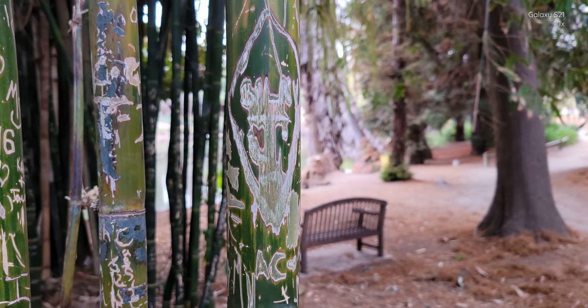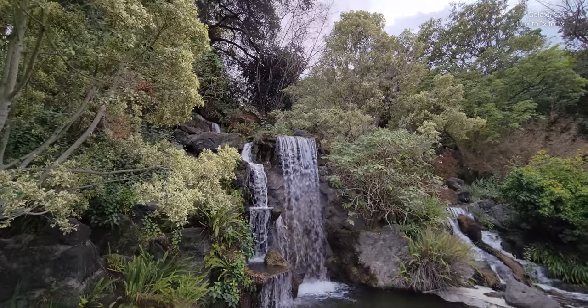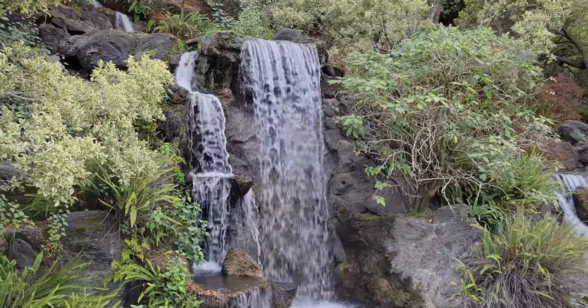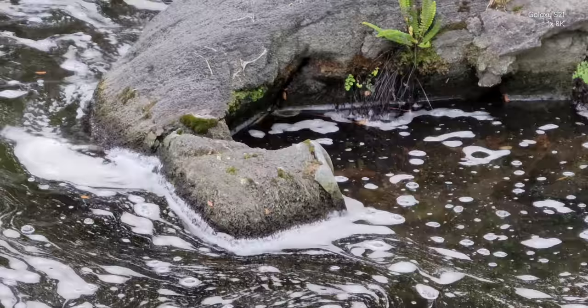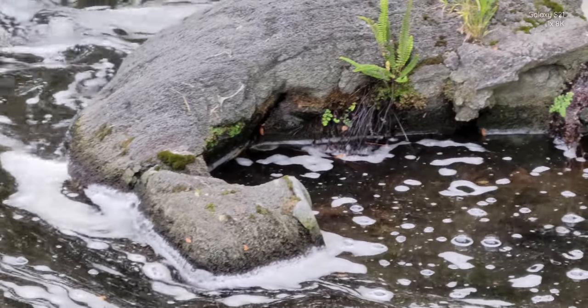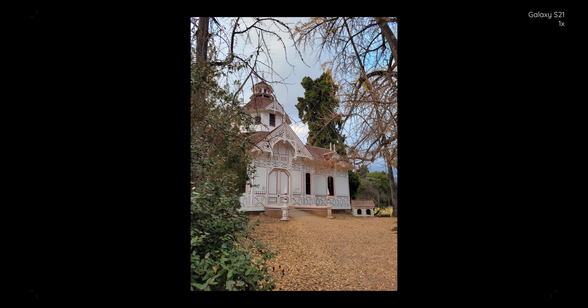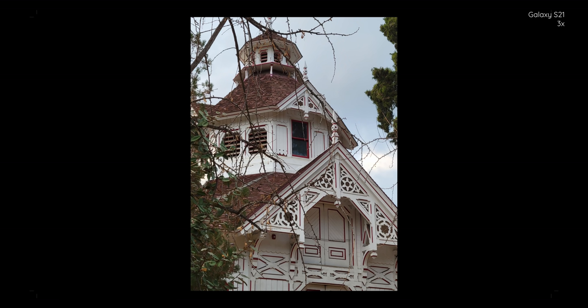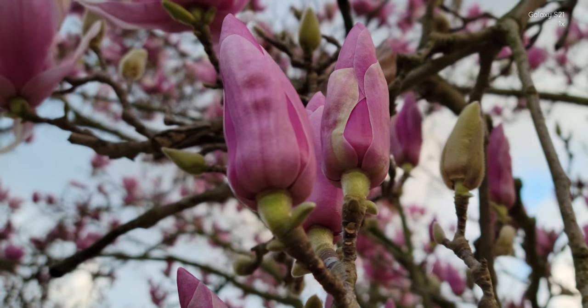My time with the Galaxy S21 for this camera test really did show me how the ranking works in Samsung's current lineup. The Ultra is definitely deserving of that name, not only because of all the features and extra lenses — the dual telephoto and all of that — but also because its quality actually is better than that of the S21. Now the Galaxy S21 is still going to be a good everyday camera smartphone, the kind you can have in your pocket. And if you want to have some quick shots of things happening around you, you can rely on this phone to get it pretty well. But if I were to use the metric of whether I can use this as a quick on-the-go B-roll machine, I would not use the Galaxy S21 for that purpose — that's a very niche thing for content creators like myself. So if you are looking at the S21 as a more affordable flagship in the current Samsung Galaxy lineup, I think it's more than up to the task. A ton of people out there probably won't need to go further than three times optical zoom, and three times zoom actually looks quite good on this phone. So you can expect some nice zooms if you want to compress the background or just get closer to your subjects.